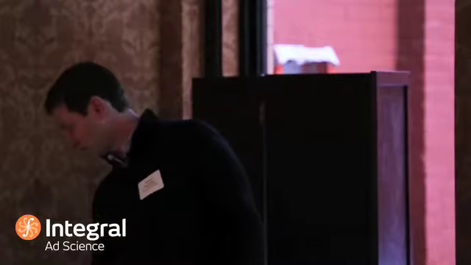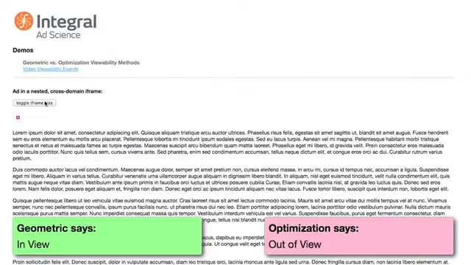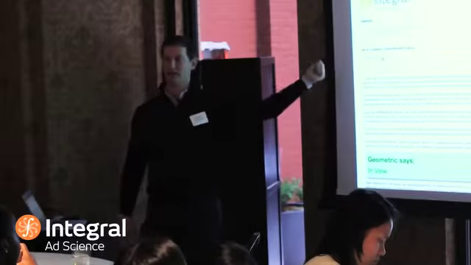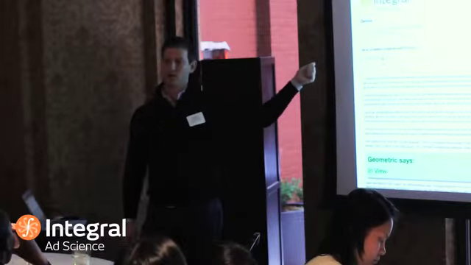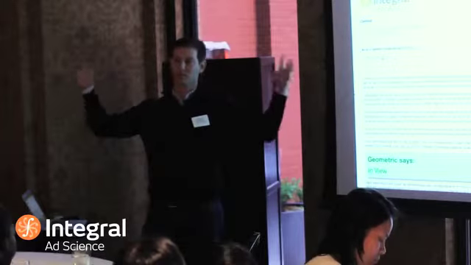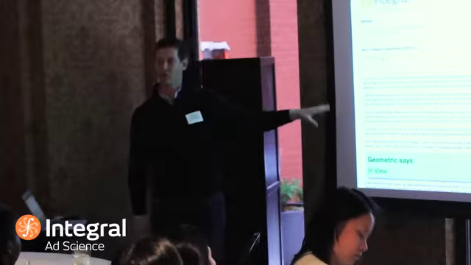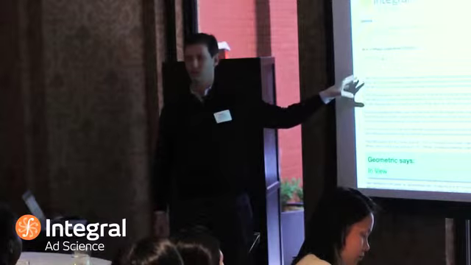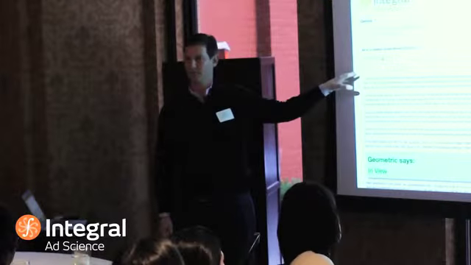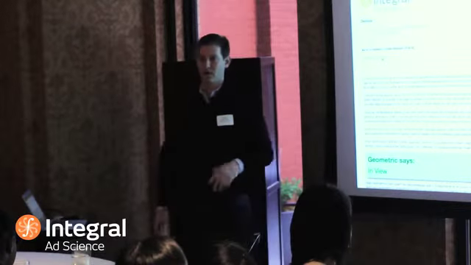The other thing that's interesting to note is that if I toggle the iframe size and stuff that ad into a 1:1 impression, the geometric method still thinks it's in view. That's a fraudulent impression. There's no opportunity of that ad ever being seen. So any company, vendor or person measuring viewability on your behalf using only a geometric or direct measurement approach will be calling ads served into 1:1 iframes in view. That ad has no opportunity of ever performing, so your attribution models become skewed and everything else becomes kind of incorrect.